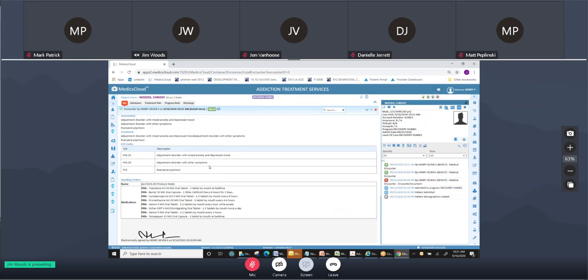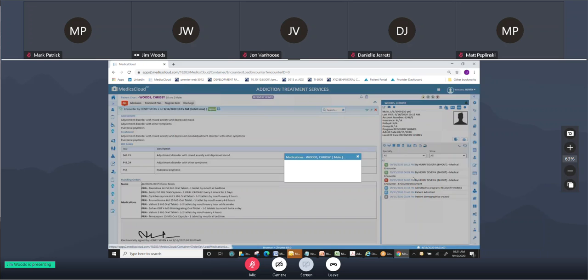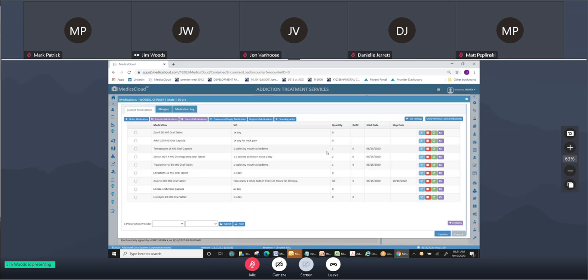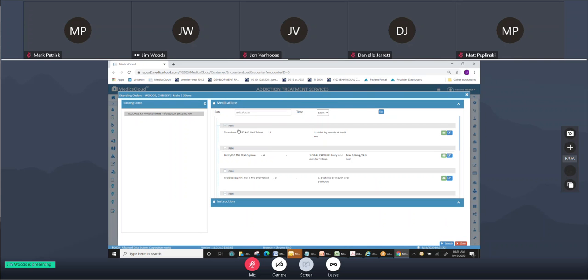So I have assigned encounter. Here's everything we put in the client's chart. And I'm just going to hit my medication log. I'm going to take the standing order because I had already put in the Zoloft earlier. I'm going to take the standing order and say, let's execute this. Okay? So do you see the standing order here? It's all set to PRN just like you have in your current system.